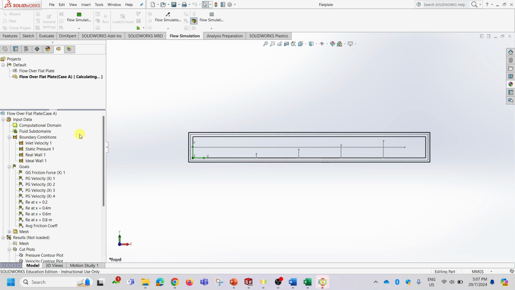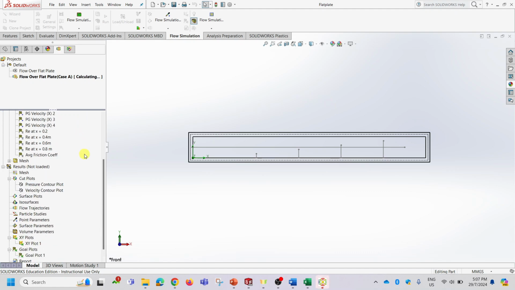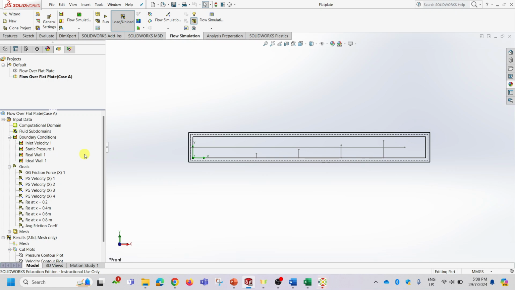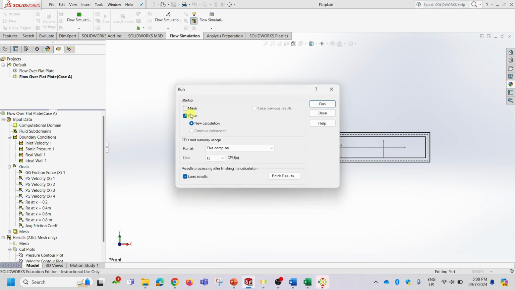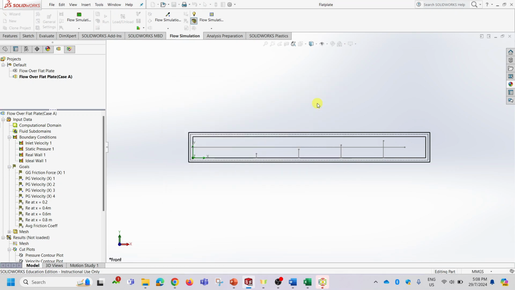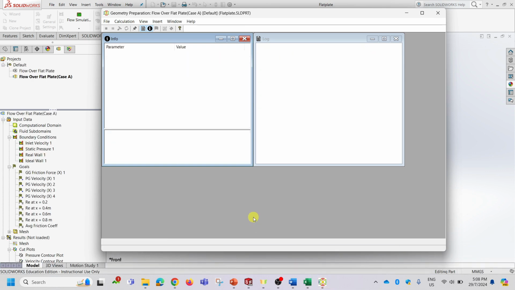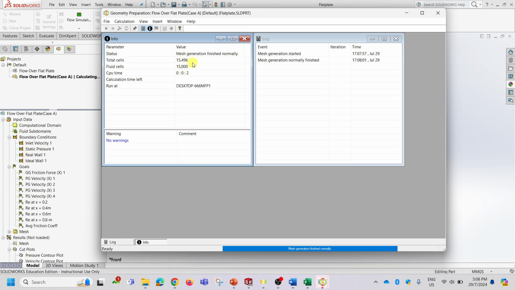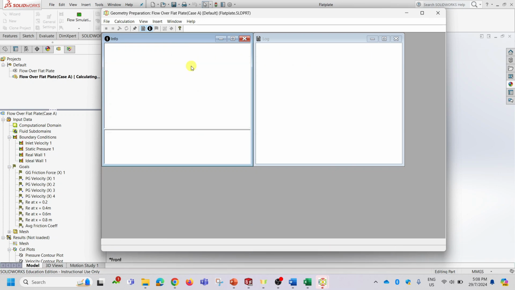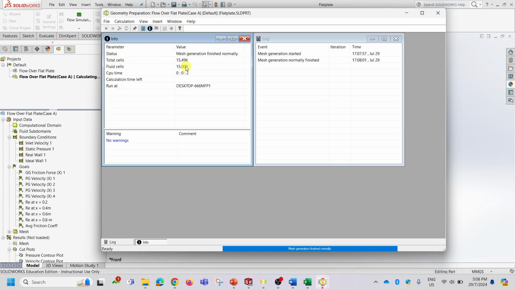We let it be first, and then we click run, solver run. Okay, the mesh is generated. Here we can read the meshing number: 15,000 fluid cells. Number of cells 15,000. Mesh generated already. Finished normally.